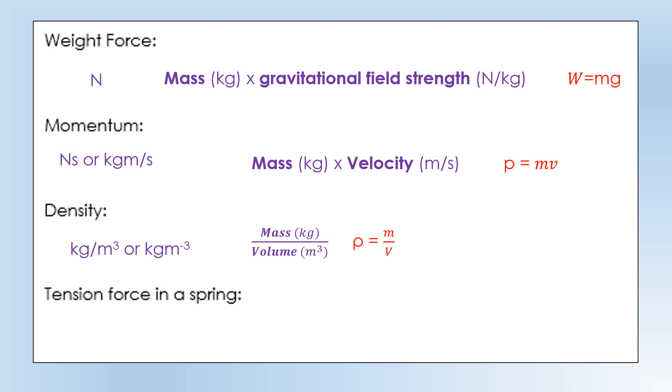Density, the scalar, would be mass per unit volume. There's two common forms you see it in. You see it in kilograms per meter cubed and you also see it in grams per centimeter cubed as well. So you see both of those, but I've stuck with the SI units here.